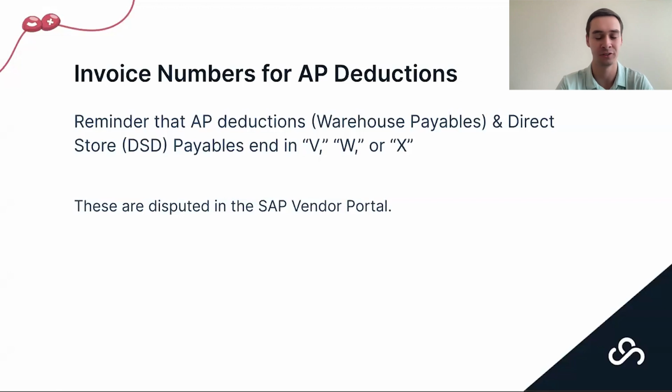And those aren't specific to any type of charge, but we do see trends where shortages are more likely to end in a W and V is more likely to end in pricing. So like I said, these can all be disputed in the SAP CVS vendor portal. And that's also where you can have visibility into these. So that's a good place to start. There's also backup found in image silo for these charges as well. So definitely keep that in mind as you're investigating these. And these are the bread and butter we see at all retailers. Every retailer is going to have some type of process for shortages.